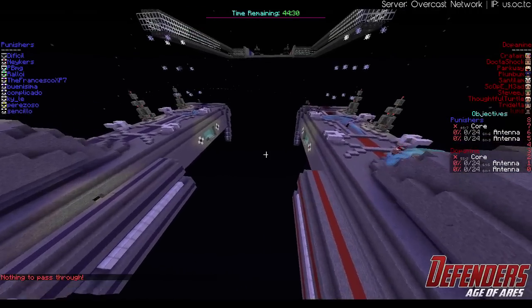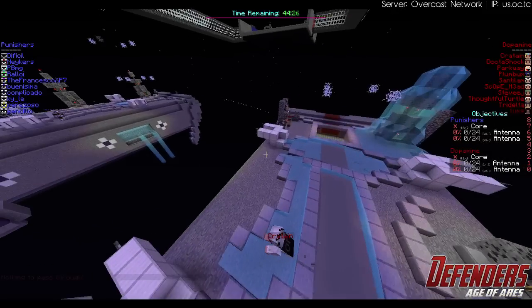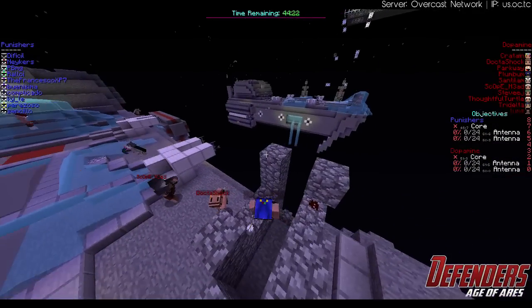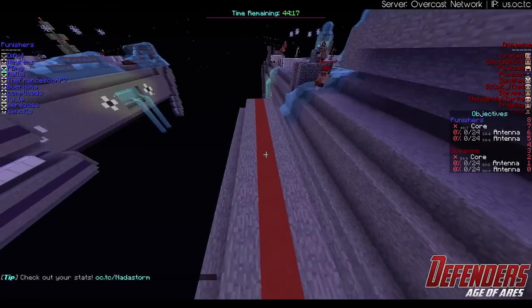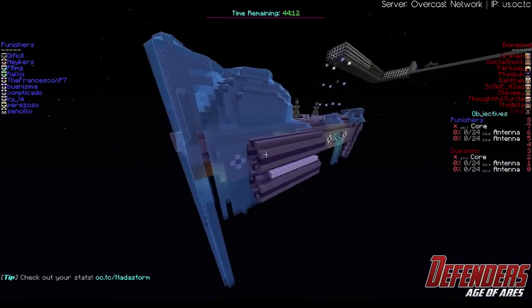We'll be seeing lots of cannons being made, lots of counter cannons, lots of water to protect the ships. Both teams are very skilled in cannons, so I don't think we'll be seeing many sky bridges. The diamonds in the map are located on the sides here inside these side engines, so hopefully teams will water these up first.